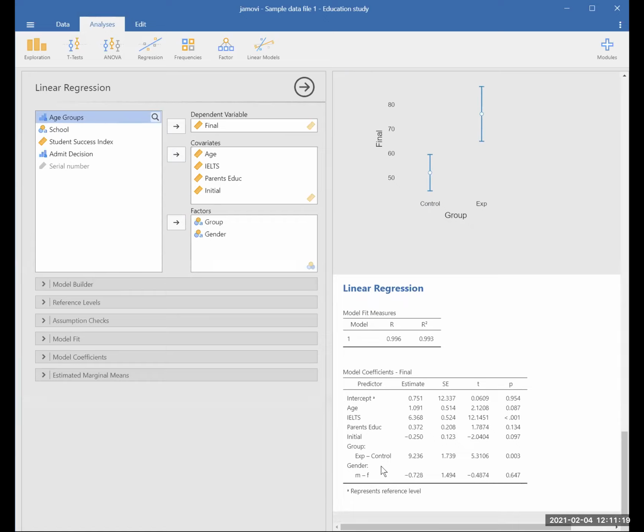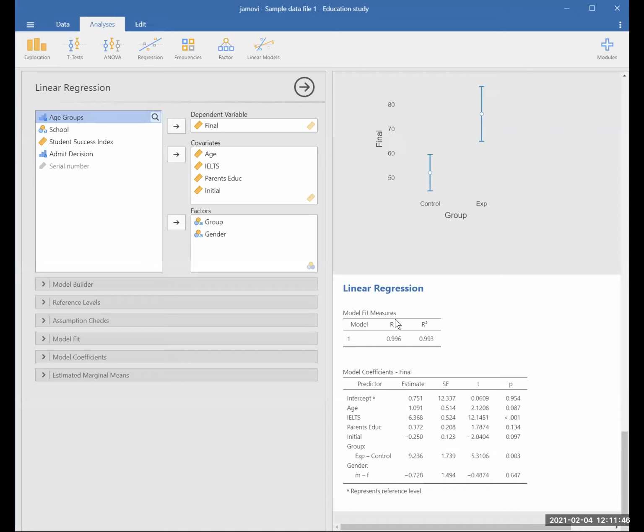So which predictor variable is the most important? You look at the p-values, and we have IELTS score, which is significant, and it has an estimate or an adjusted odds ratio of 6. So this is the most influential variable. The other variables are really non-explanatory, they're non-significant. So you could remove them.